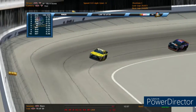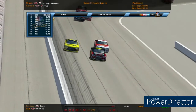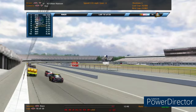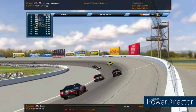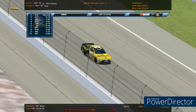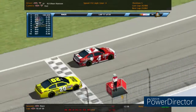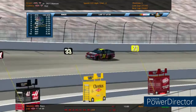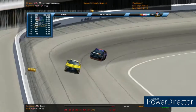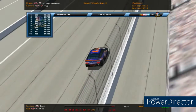As Stone continues to lead, but this 11 keeps gaining on him. The top 5 is starting to split up, and the 6 is dropping back. And Terry Hansen, who started on the front row, is finally getting that speed back up into 3rd. Fastest car on the track, 27.012, 26.815. Terry Hansen is one of the fastest cars, if not the fastest overall car on the track right now, as the lead is down to a half a second for Stone.